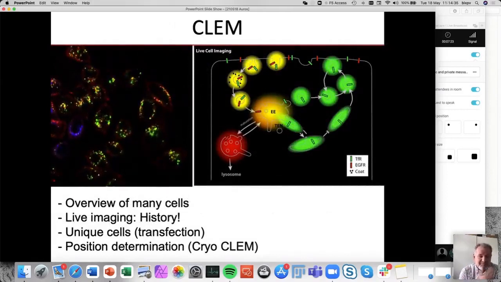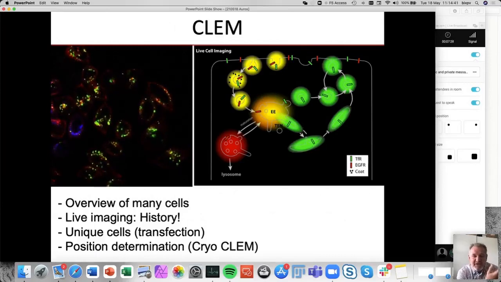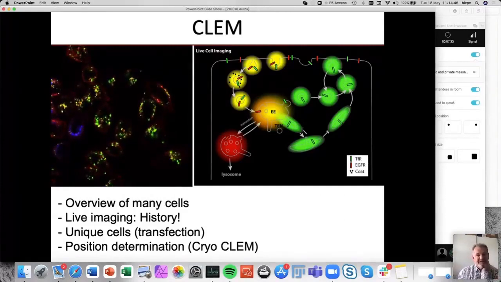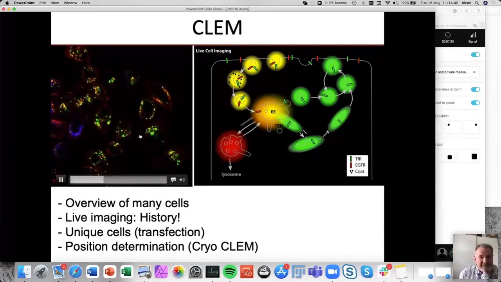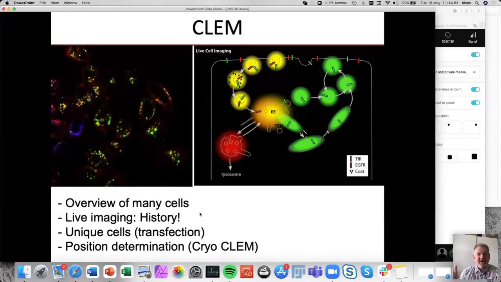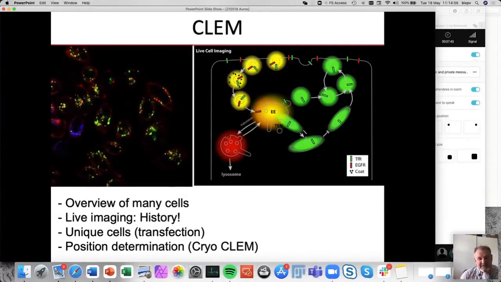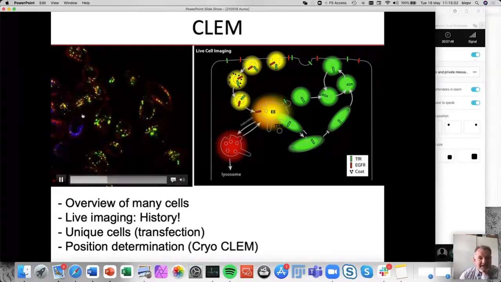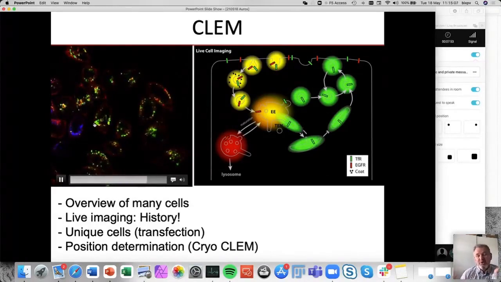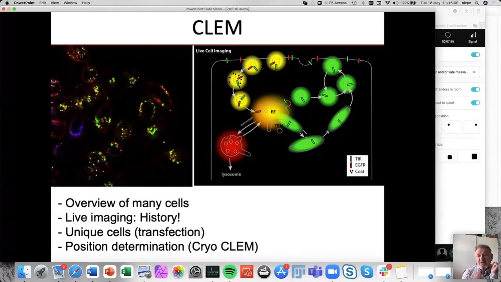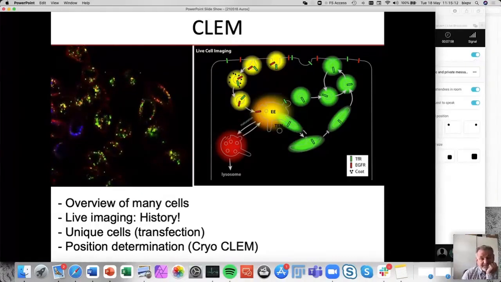Well, we all know this is mainly a light microscopy conference, so you all know the benefits of doing live cell imaging. You have, in that case, a history of an event. If you look at well over 10 cells in this movie here, you have this wide field of view, you have lots of cells, and you can see things moving around. So that gives you a history of events. If you look here as well, then you have a specific cell that has a blue marker in there. So we can pick out that one cell and look at that.